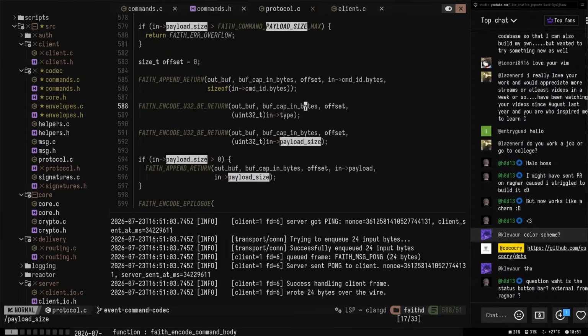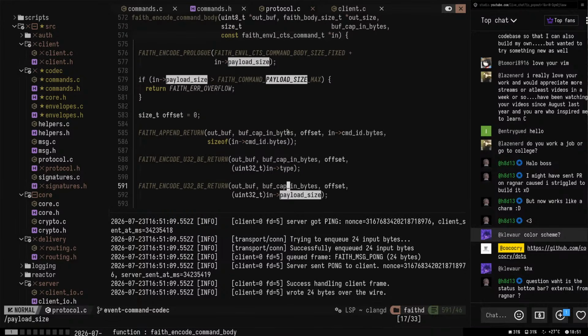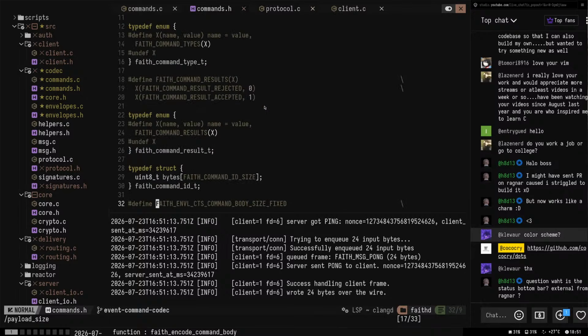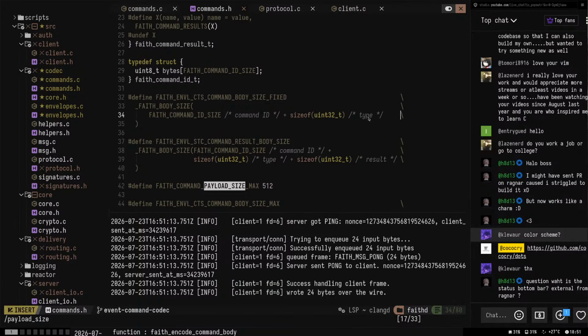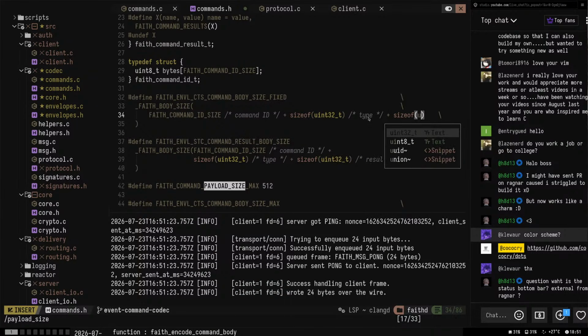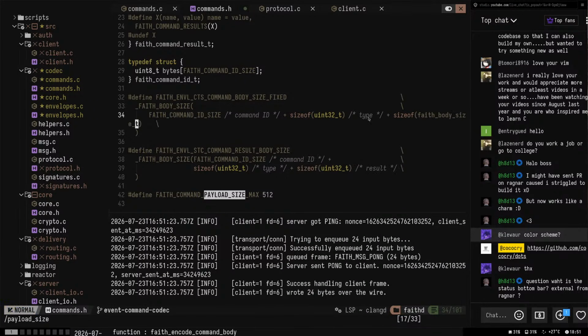But also payload size. So I see, okay, so there's the error. The fixed size should also accommodate for the payload size. So it should also do a plus size of uint, or faith body size, basically. And this is going to be payload size. And I think the same is true for events.